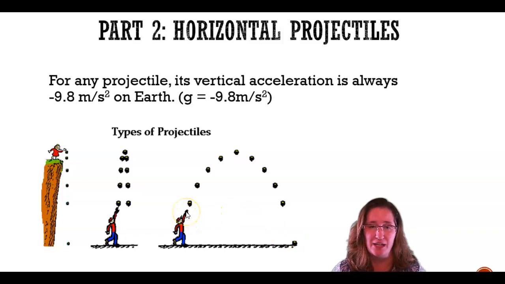So in this section, we're not going to look at something that's launched at an angle. We're only going to deal with things that are horizontal. So say a ball rolls off of a table, and the question would be like, where does it land? How far from the table does it land? So that's what this section is going to look at. And then next, we'll look at how to deal with angles in those types of problems.